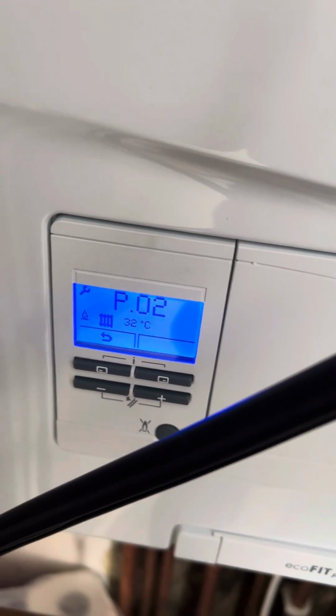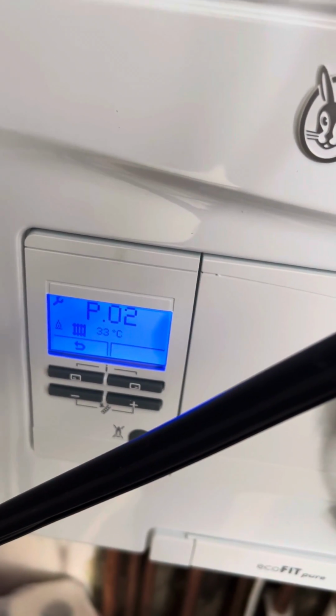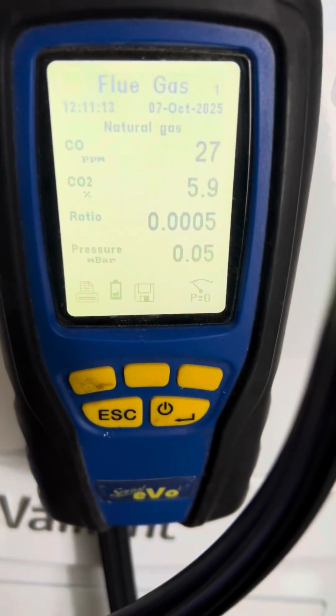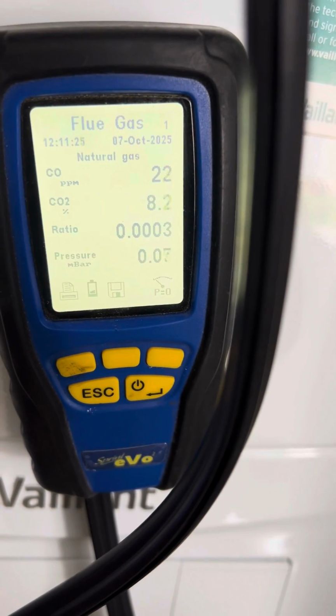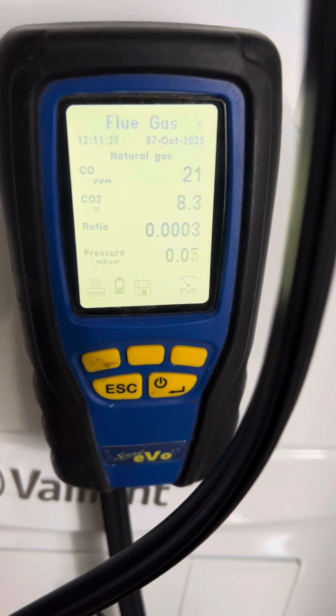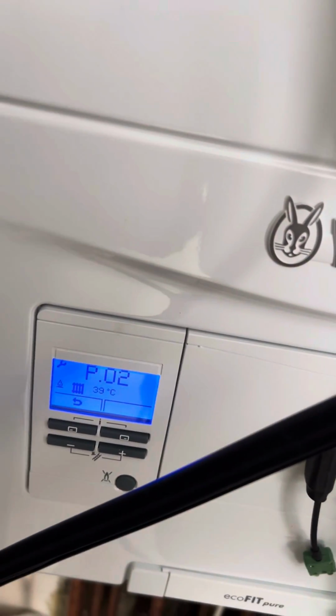And on the Vaillant boiler P02 is the minimum, and you can see the number is still going up. We still want to see 9.0 to 9.2. The reading is still going up, and we will see in a minute.